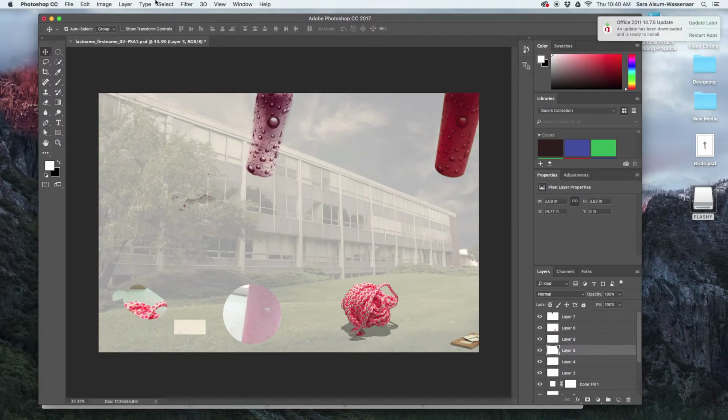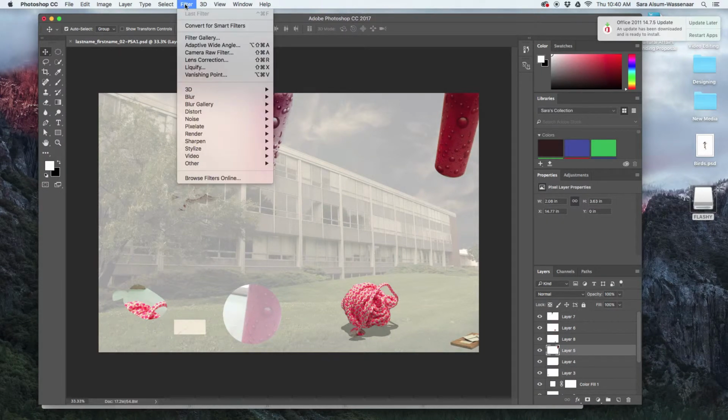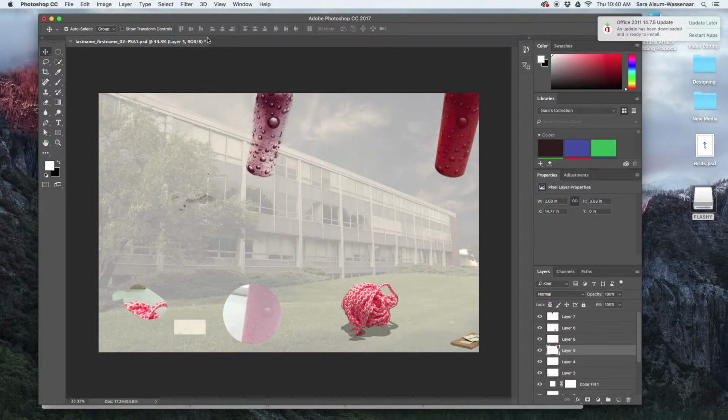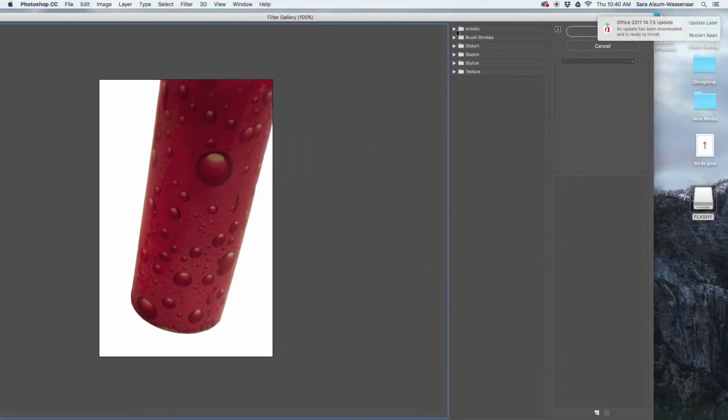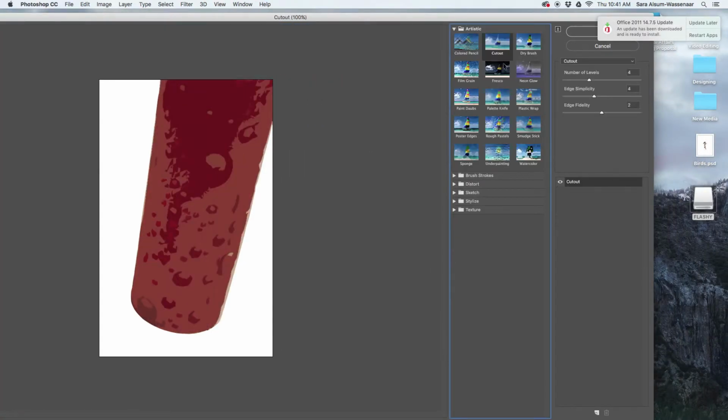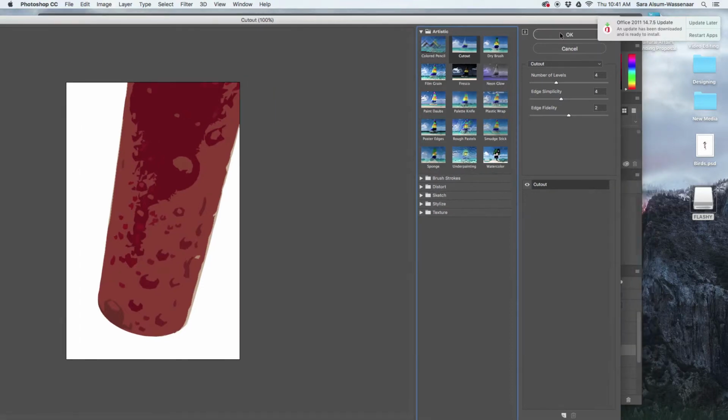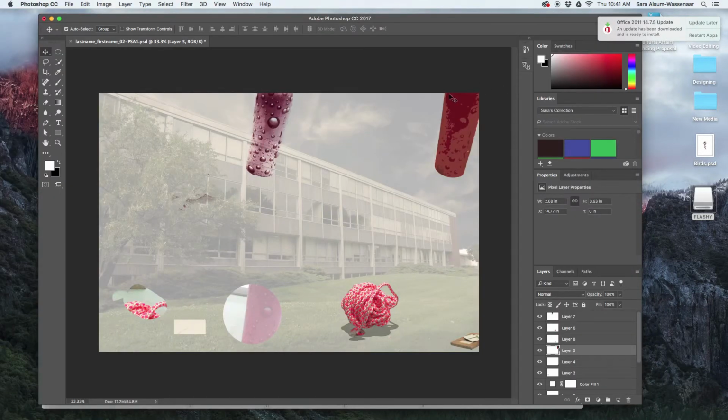The last thing I'll show you is the Filter Gallery, where you can get a little carried away with this for sure. If you click on Filter Gallery, it'll take that object into the filter gallery, and you can try different filters on that particular object. And now, whoa, that has a really funky look to it, right? That's something that is super useful.